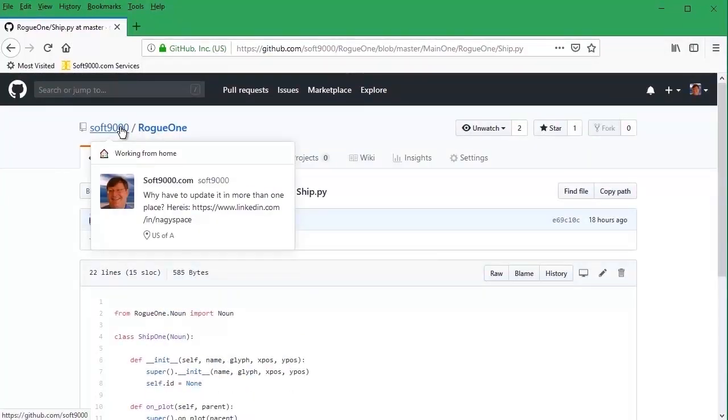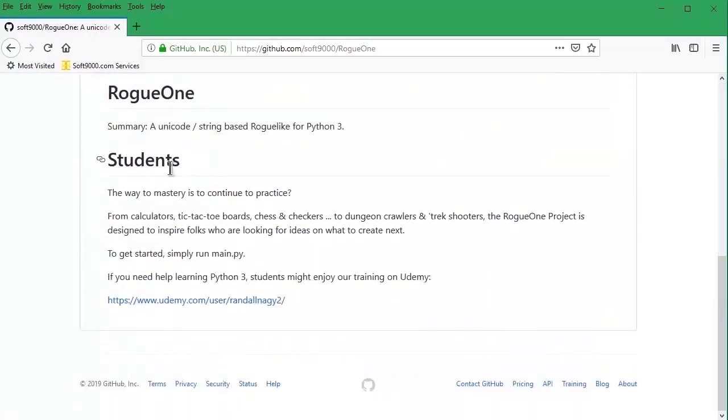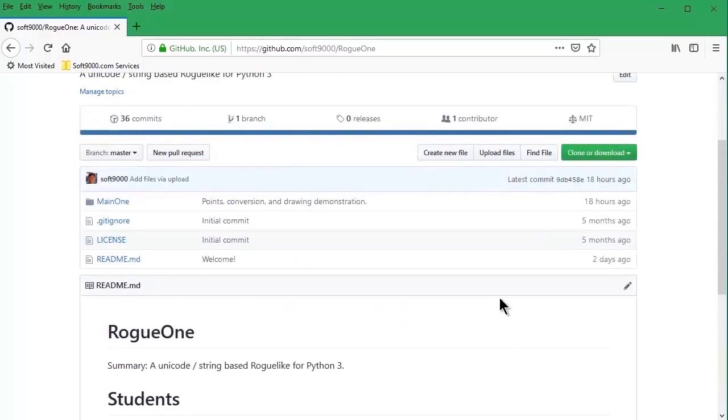As a matter of fact, in addition to being a roguelike, which explains the use of our name of Rogue One, a genre unto itself, a lot of popular calculators, tic-tac-toe boards, chess and checker games, dungeon crawlers, etc. have been created and are being created in the console mold, and even the tile-based graphic games, let alone the 3D first-person capabilities, can all have a humble start by using such a textual and console user interface. So I hope you enjoy Rogue One.